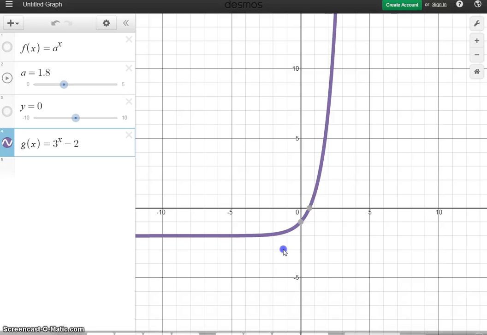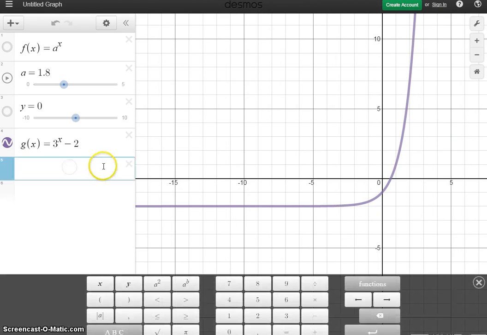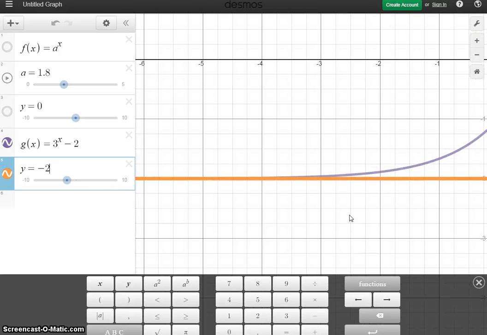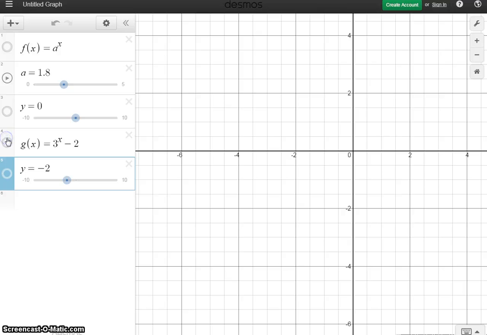Okay. Again, I still have an asymptote here. Any exponential function will have an asymptote. This particular one is going to have an asymptote at y equals negative 2. Okay, and so again, I'll get infinitely close to that line without actually touching it. Okay, so we'll talk about how to find the asymptote coming up a little bit, but that's what an asymptote is on a graph.